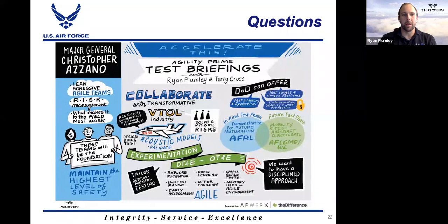So I would say for testing right now, we are trying to be as open as possible. We're talking with some of the test ranges and facilities, and working through them to talk about what their capabilities might be and schedules. That's hard to do right now, so we're trying to work through that. For us, it will be part of looking at what resources are available, what the funding requirements are, and what the companies are looking to test. Do they need to use specific resources, or do they just want to go do the big test, whereas maybe we can get in faster and quicker into a one-notch-down facility that has the same capabilities? We're going to have to keep those things in mind as we talk about these in-kind test resources and how best to meet the needs of these companies.